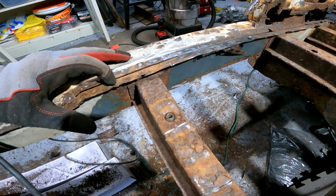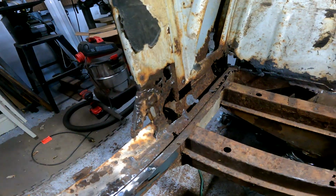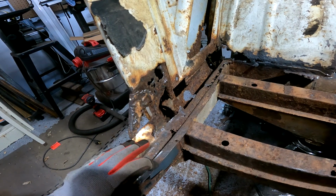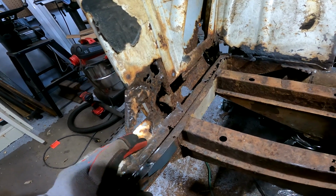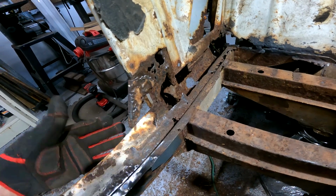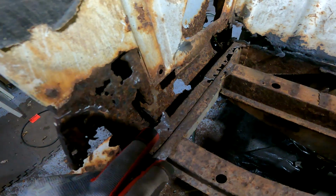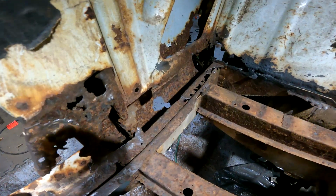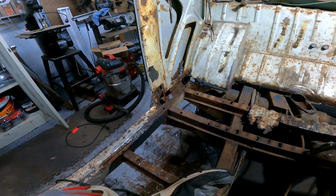I was looking at this here. I think this is the inner rocker that I purchased, which works out because I bought, or rather, I think it's the outer rocker is what it's called. Then there's a inner, and then there's the outer section. So it was looking like I was gonna have to replace this down here, and I believe that that's what I purchased, so I will have the part to fix that.